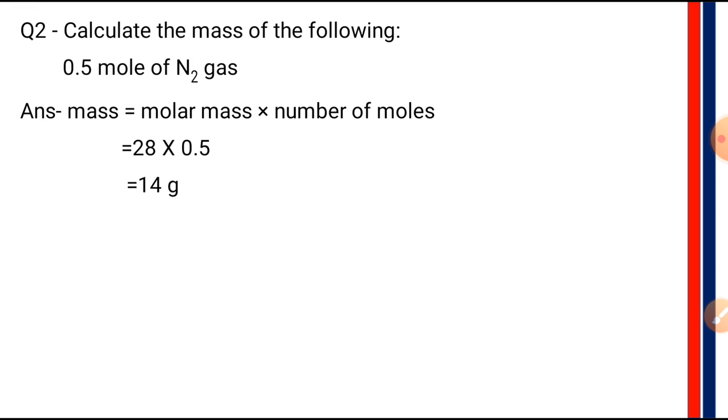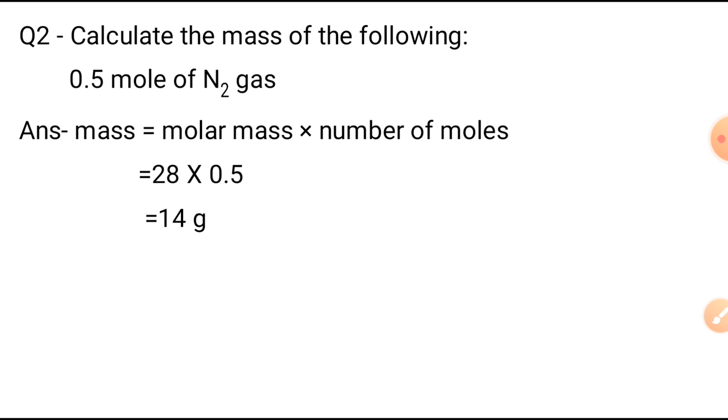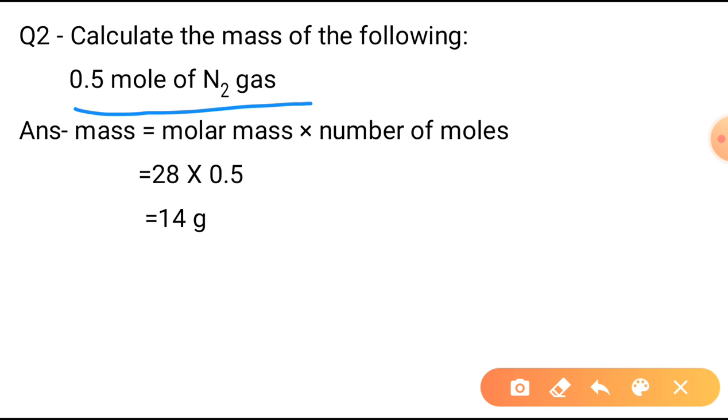Let's go to the next one. Here on your screen, let me zoom in. Okay, here it is: calculate the mass of the following. You have to find the mass. Students, have a look at the question. It says you have to find the mass of 0.5 moles of nitrogen gas.